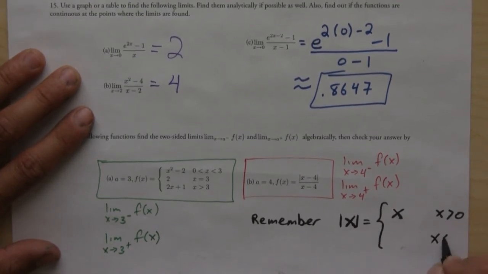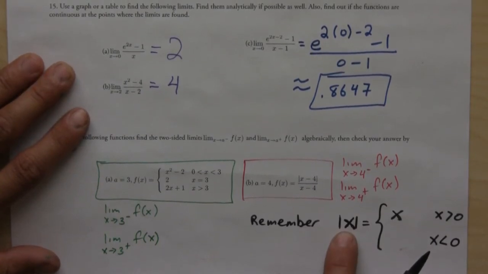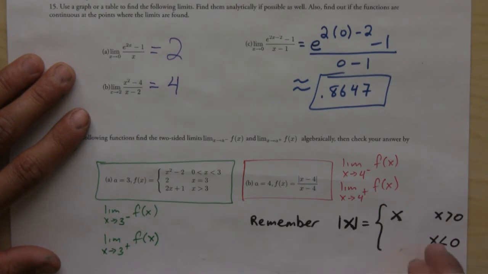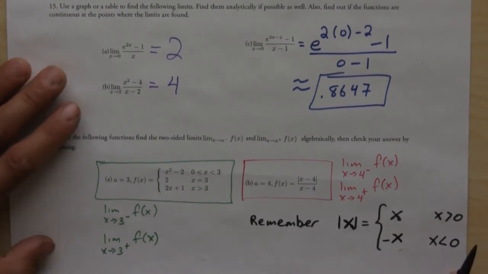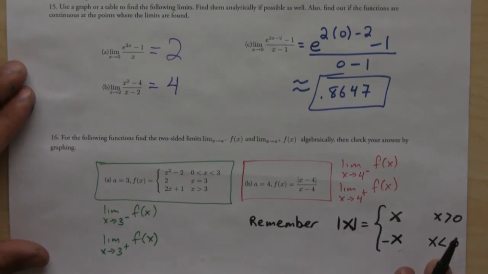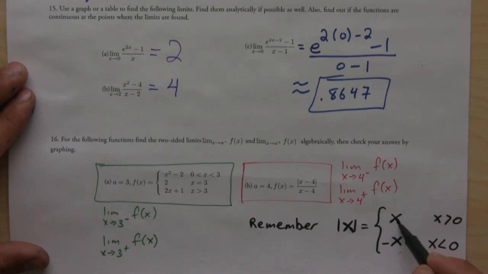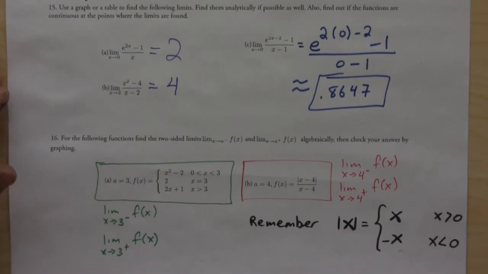Now, if x is less than 0, however, this absolute value is going to turn it into a positive number. Well, how do you turn a negative number into a positive number without the absolute value? Well, what you can do is simply multiply it by a negative sign. So these two are equivalent. If this doesn't make 100% sense, try plugging some numbers into this one and plug it into the piecewise function and see if you get the same thing.